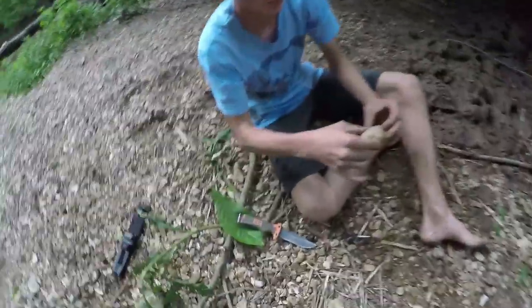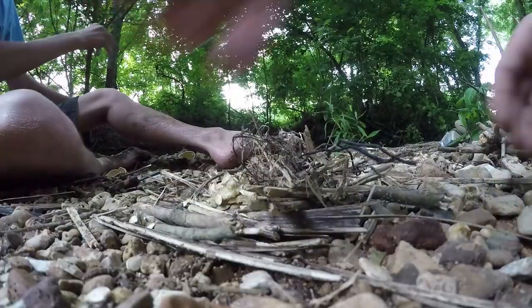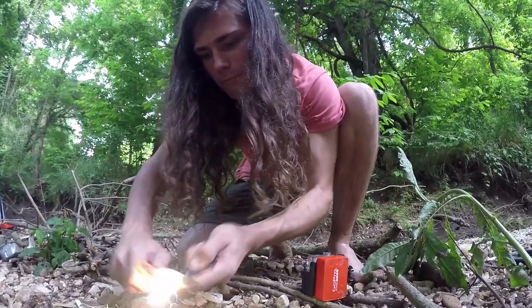So on our journey to find bird's nests, we're just coming across these gourds. On the inside of some of them, there's a mesh-like substance. It's kind of the meat of the gourd, but it's all dried out. So we're going to go ahead and break some more open and see if we can find some dry stuff. So there's some of that mesh stuff. This one's really kind of damp on the inside, though. We may have a winner. Is it moist? Yep.